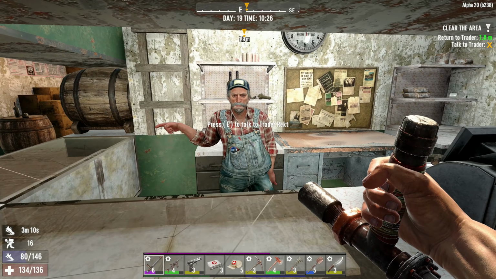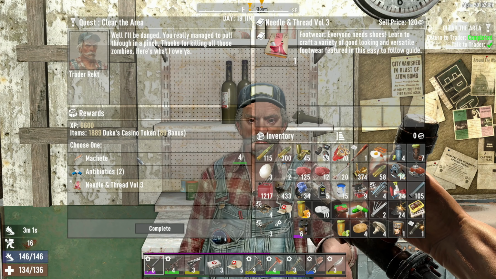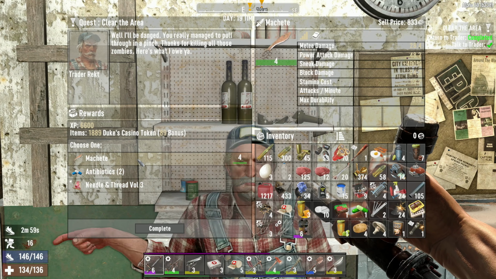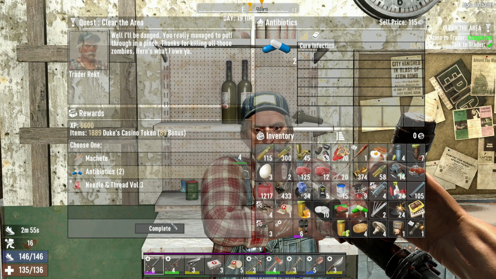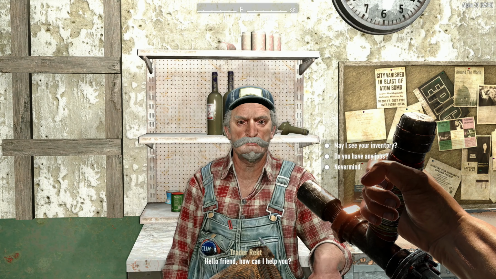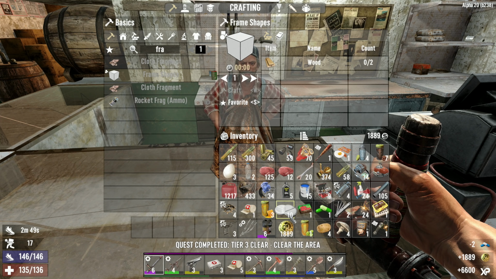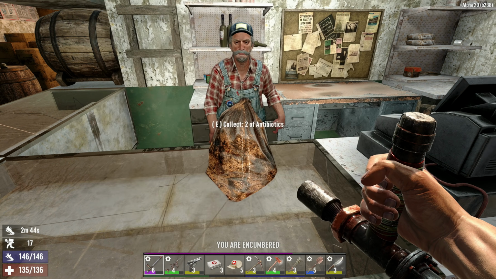Hey, what is up, Trader Rex? So this time around, he has antibiotics, needle and thread volume 3. This is to make shoes. Don't really need it. It'd be nicer to find. Or a machete. A machete is a really nice weapon as well, but we're not really expecting it. I'm going to go ahead and grab 2 antibiotics this time around. And oh no, do we not have any room in our inventory? We did not, because I also got some Duke's Casino tokens.